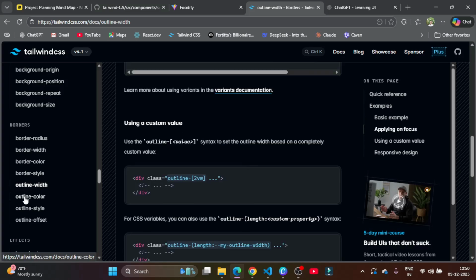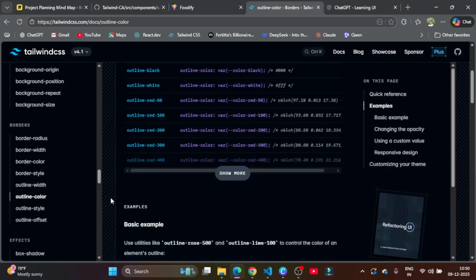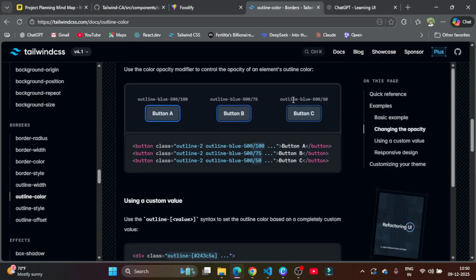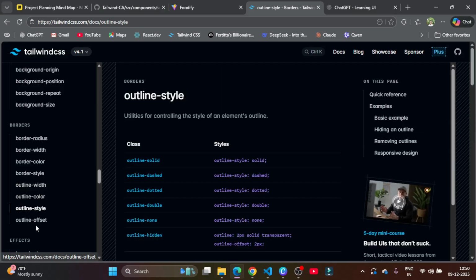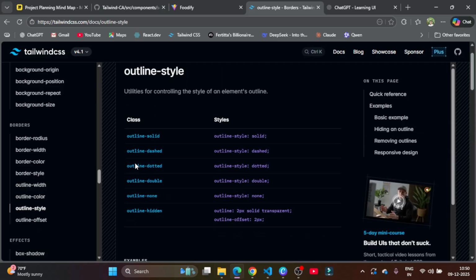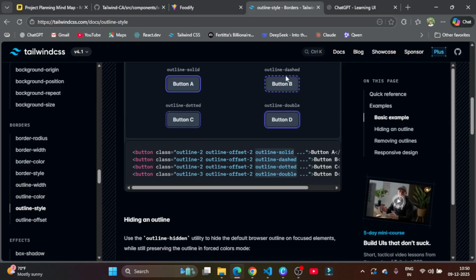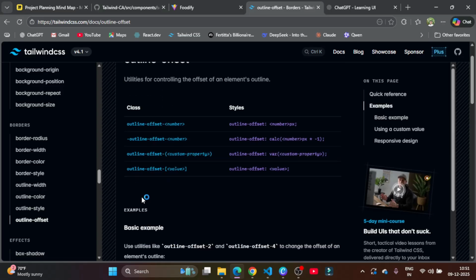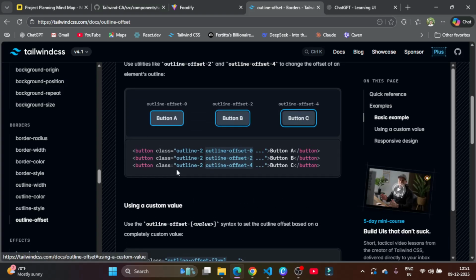And we have the outline color. And we have outline style, outline solid, dash, like this. And then we have outline offset, and then negative. And yeah, these are the things.